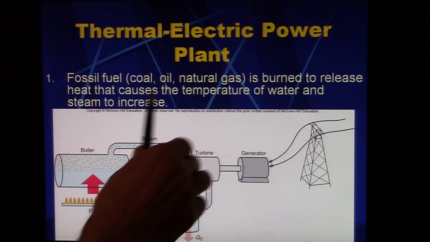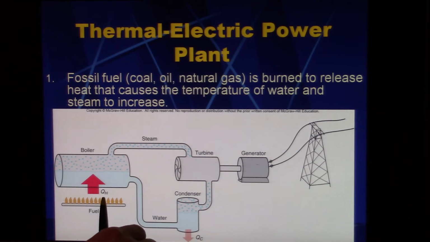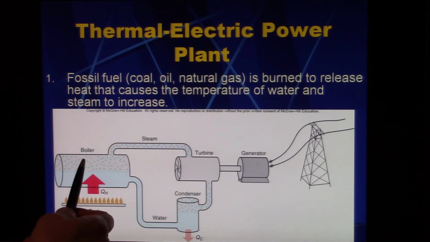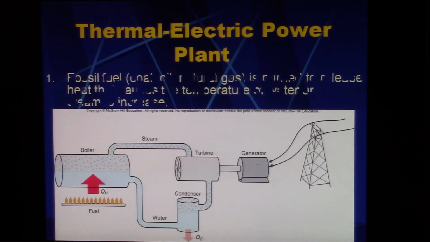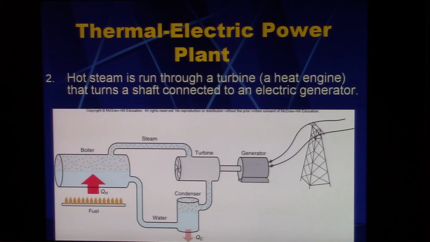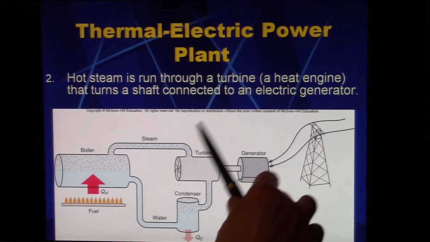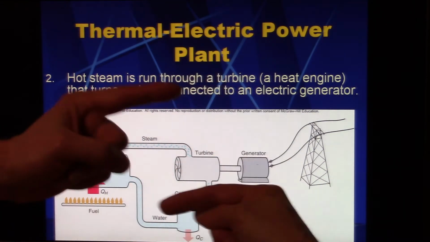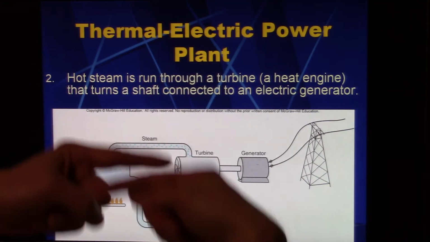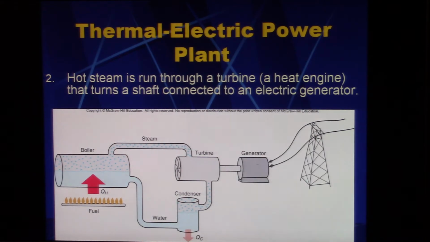You have coal, they use natural gas. There are lots of sources you can use to heat up the water in these power plants. The steam just runs through the turbine and turns this thing. There are fins in there, so it turns, and it turns a generator. This is a very basic schematic. Of course, it's much more complicated, but this is generally how it works.